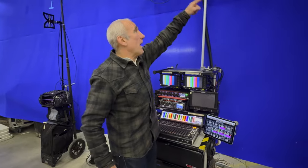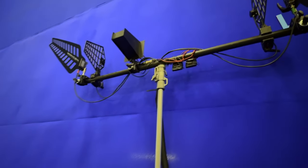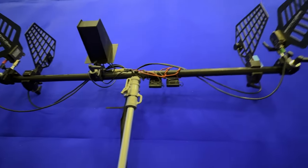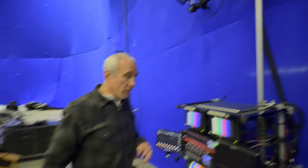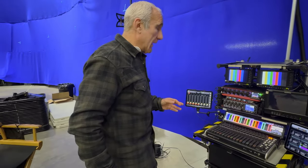What excites me about the Wizicoms is that they're very directional and have a hard filter, so we can tune them to only pick up the band we're using the Nexus on. Sound Devices have collaborated with Wizicom so all the filter tuning on those shark fins can be handled on the iPad within the Nexus software — I don't have to physically pull them down and fiddle with them. It's really flexible.